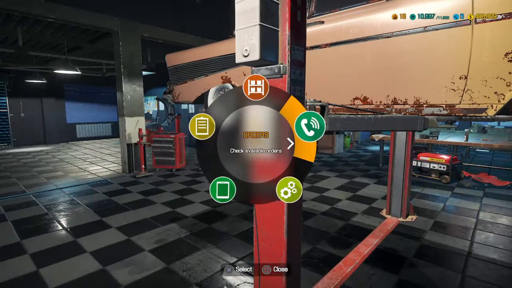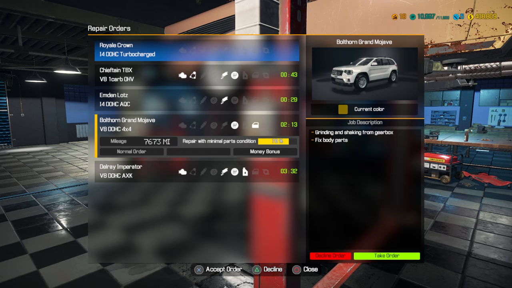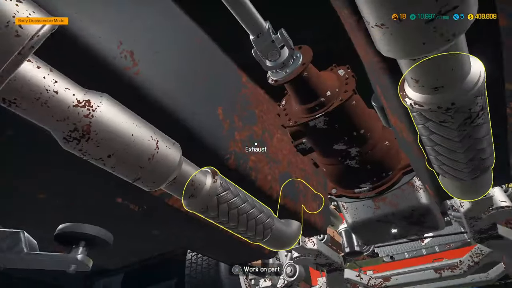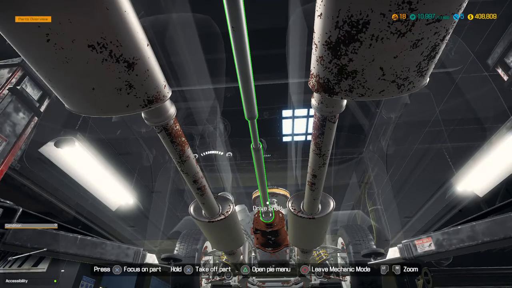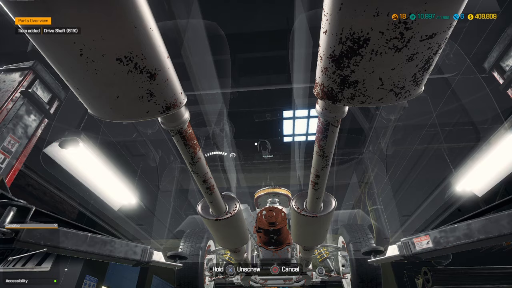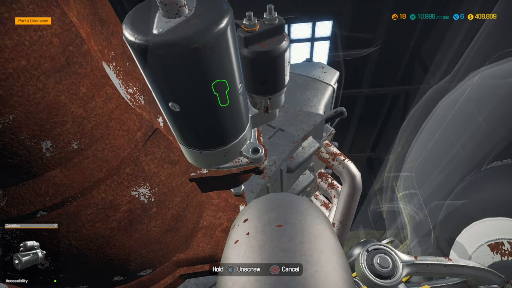So what I'm currently doing is the transmission job, which is that little circle with the transmission gears there on the Grand Mojave. So what I like to do is get those out of the way, and if you do ones that are transmissions and you do them on V8s, they are extremely easy to do. So all you have to do for a V8, well, 9 times out of 10, because there's some weird V8s on here, you just have to take the drive shaft out, go to your gearbox, take out the starter.